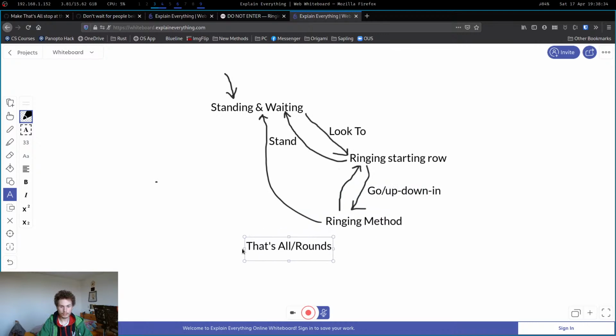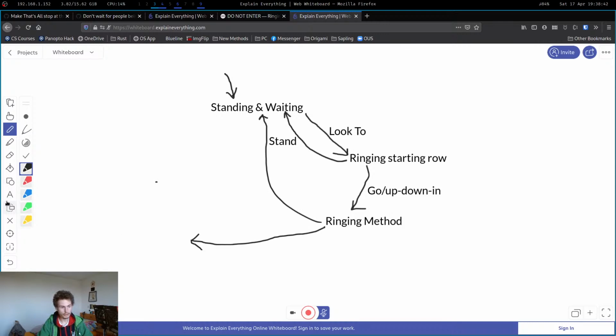And in fact, this is not what happens. Sorry, I was cheating a little. There's in fact another state, and that state is ringing rounds. Specifically rounds, not necessarily the starting row. This is always rounds. We just made the decision that Wheatley starts in whatever starting row and always finishes in rounds. If you want to have any other behavior, you just have to call stand in the middle.